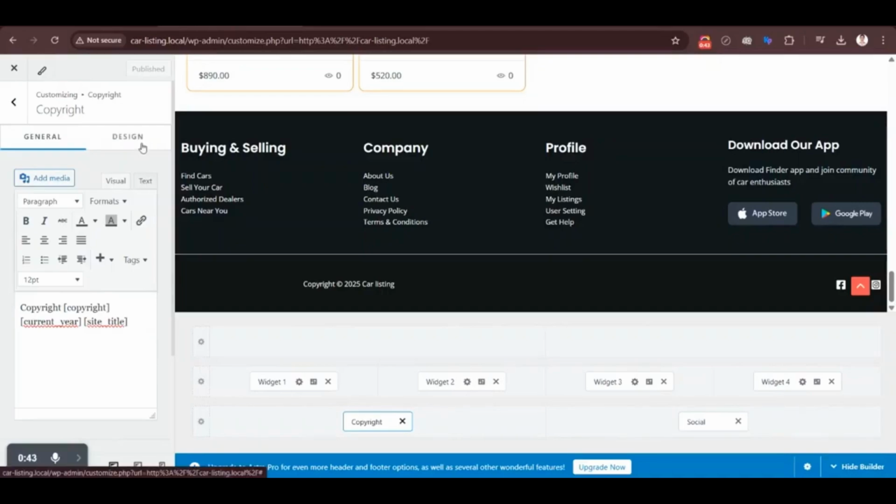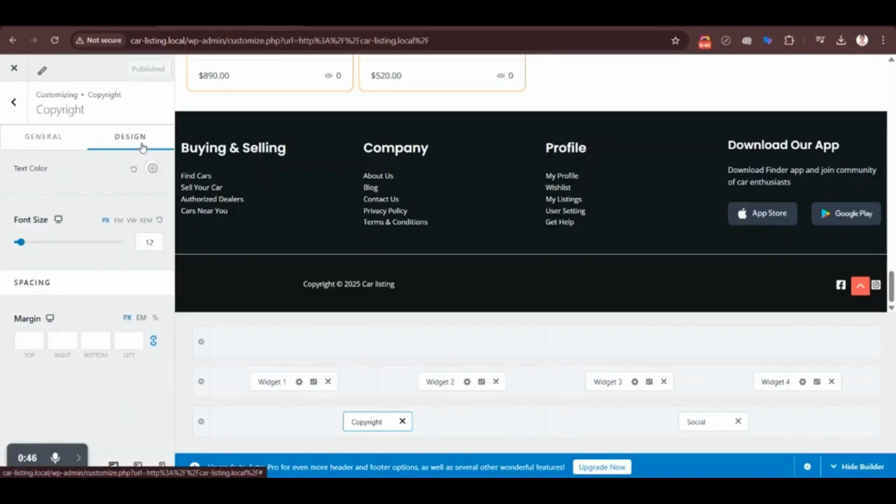And you can change the font size and customize the spacing for the content in the design section of the copyright part. So once done with it, you can add more sections to your footer.